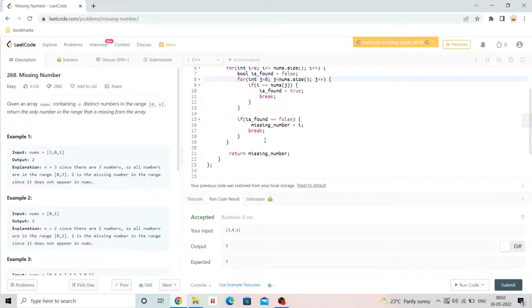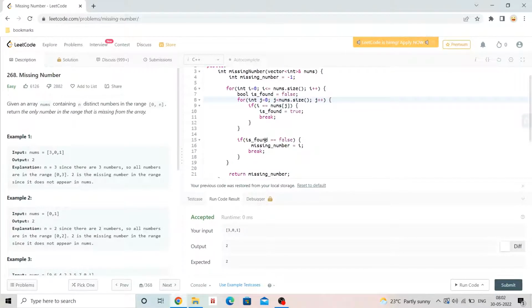One way to do this is using a map. I'll create one map, and that will store how many times each element is repeated. Or we can create an array and count the number of elements repeated from 0 to n, and we'll create an n plus 1 size array. Yeah, so we can create one n plus 1 size array and check the repeated count, or we can use a map.